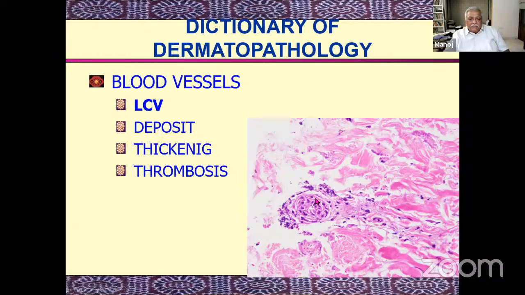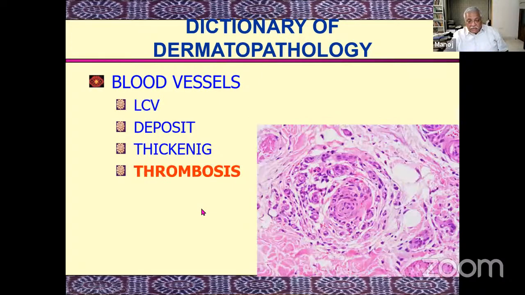Now, this same kind of appearance may appear in the medium-sized vessels or in the larger-sized vessels. There may be deposits of certain materials, thickening, and or thrombosis. We are not, again, showing you pictures of this; that will come out together too. Now, this is an organizing thrombus inside this vessel. This medium-sized vessel developed a thrombus, and now that thrombus is getting reorganized.